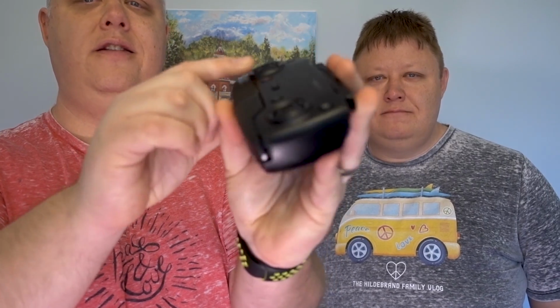Also, the controller looks similar to the Spark controller, but as you can see, there are no controller sticks on it right now. They tuck in here to travel easier, so you can stick it in a bag or something like that without having to worry about breaking one of those off.